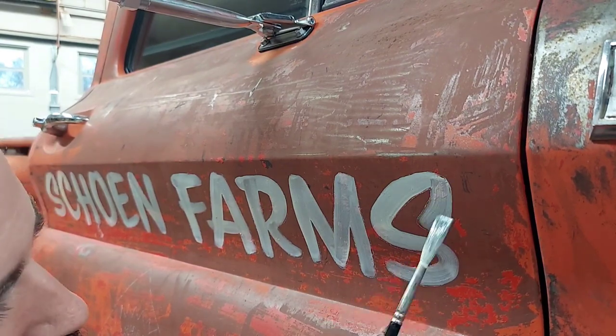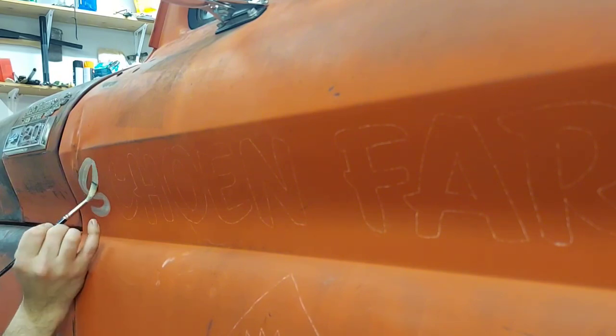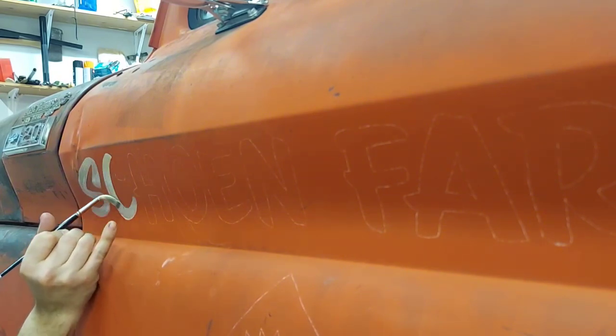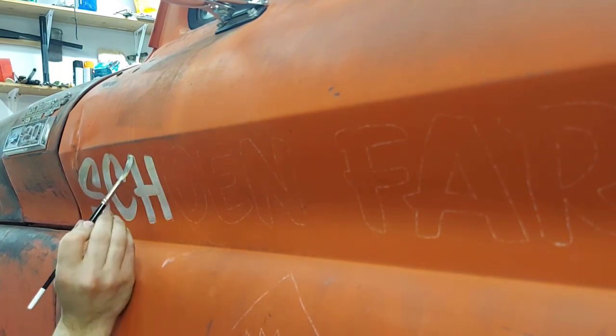They still had a little bit of a shine to it, but this guy is going to clear this thing at some point, so it didn't really matter. But I was more or less playing with it to see how it worked, to see how flat it really got.